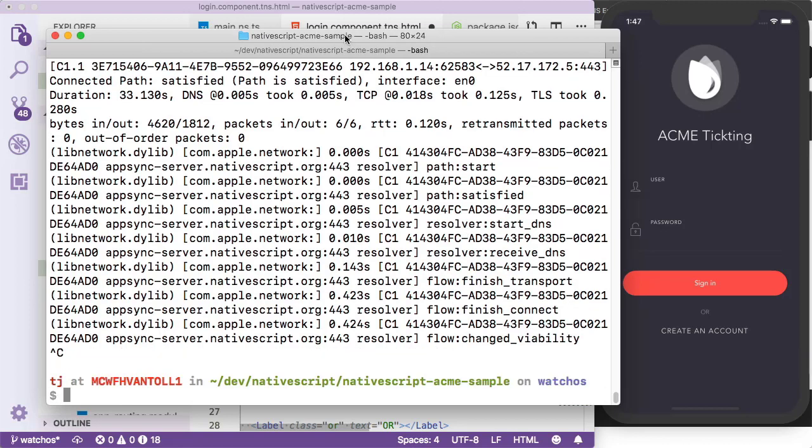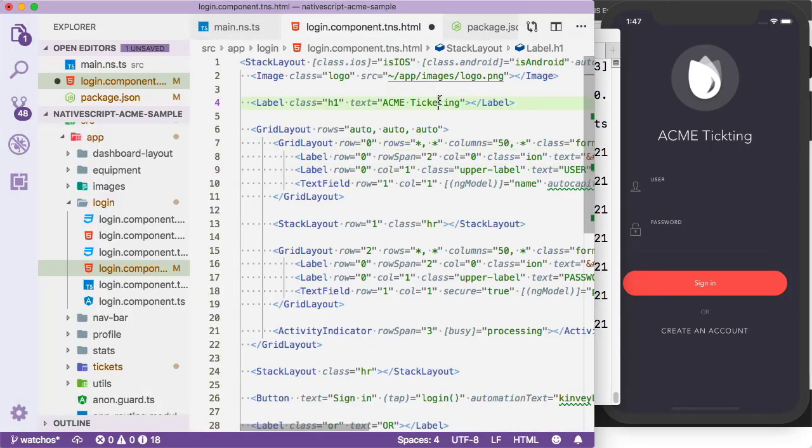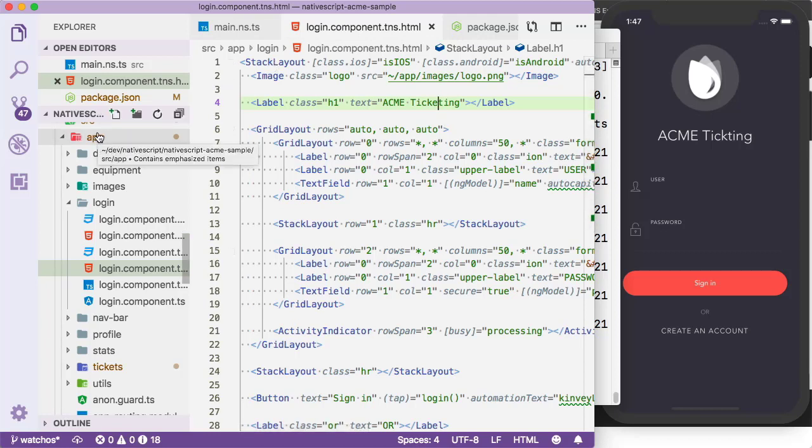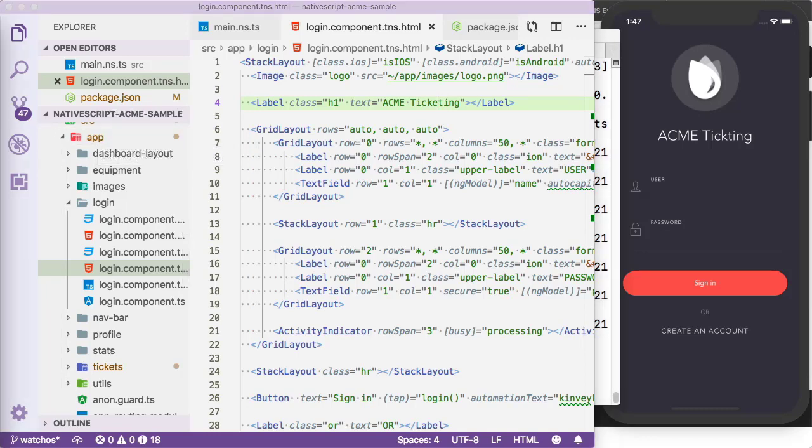First, I'm going to stop the runner. So I'll make the change here in the background without it actually getting deployed to this device. Now, this is a markup change that I'm making, but I could also work with TypeScript files, JavaScript files, or CSS files. Remember, any file in your app folder is something that AppSync can potentially deploy. Then I'm going to head back to my terminal.